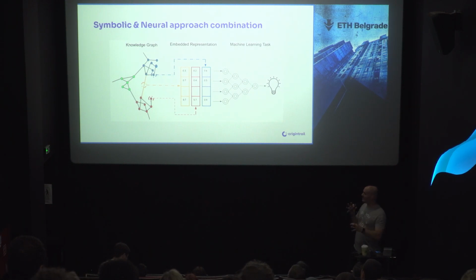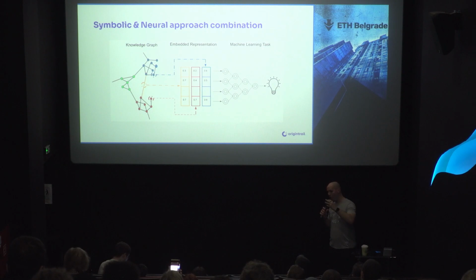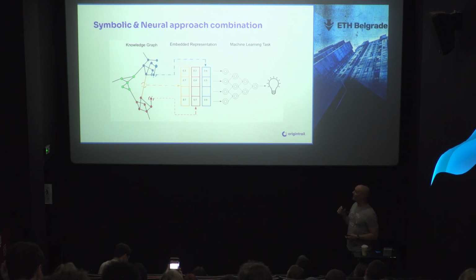One of the key ideas behind it is combining the symbolic and neural approaches in the world of AI. Knowledge graphs come from this older branch of symbolic AI, which you can look at as the graph database thing on the left. One of the cool things is when you combine that with the new world of neural LLM data processing, you can create something called knowledge graph embeddings. Those are basically different kinds of vectors from the data in the knowledge graph. These vectors encode semantic information that comes from the knowledge, and you can use them for all kinds of things.